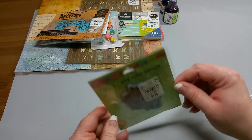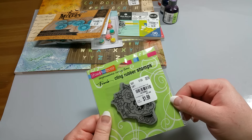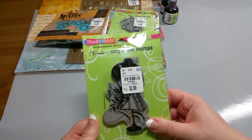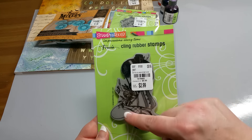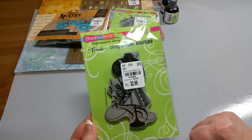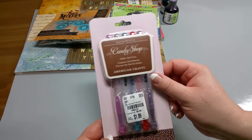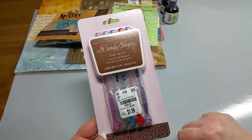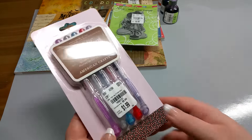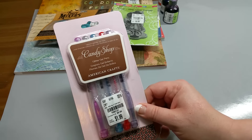I found another stamp — this one's a nice little sugar skull. It was $1.99 compared to $5.99. I thought that was really cute. I also found this one with the cute little dress form, or the corset. This would be really nice on some vintage or shabby chic cards, and that was $2.99. I also found some more of these fun Candy Shop pens by American Crafts — compared to $6.99, they were $1.99. These are some of my favorite pens to use. This one is the glitter one, which I haven't tried yet. Just such a good value, because they write really well.